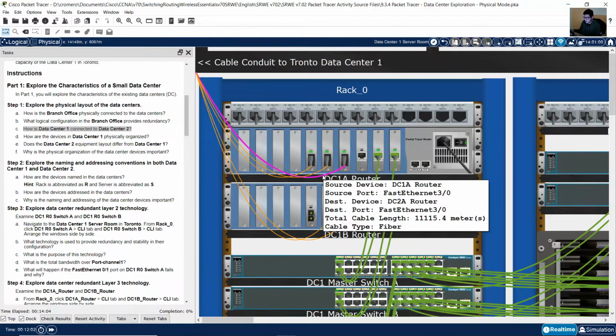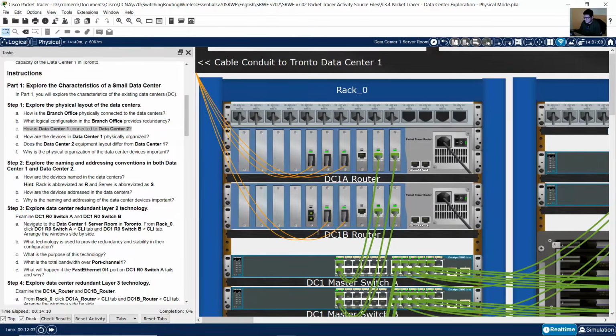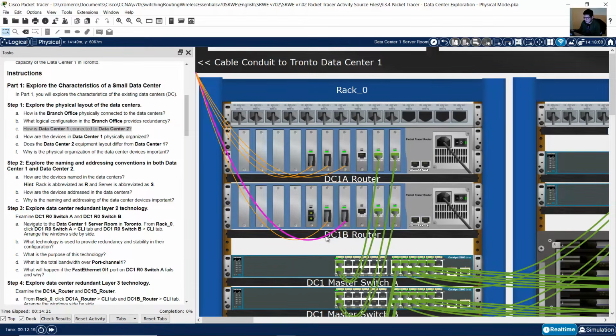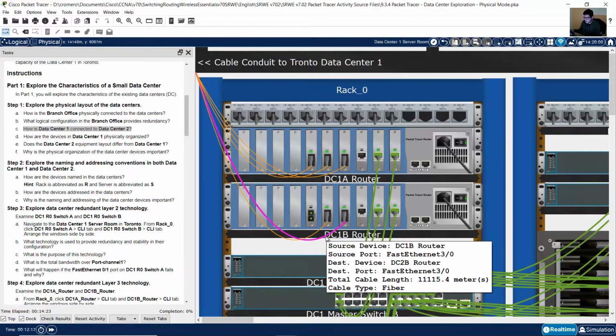This fiber goes to DC2A router, data center 2 on Seattle. The destination in this case is DC2A router, the data center 2 in Seattle, and this cable goes to DC2B router, data center 2 in Seattle.